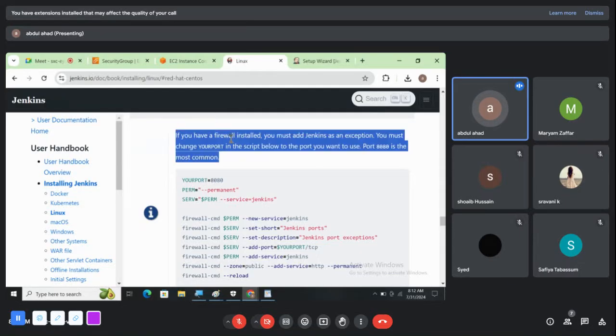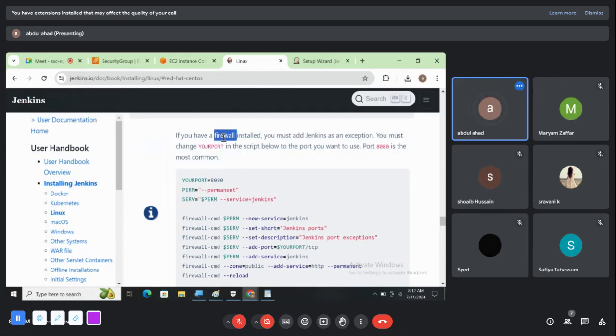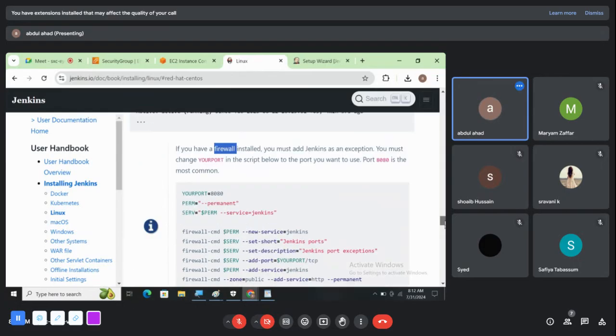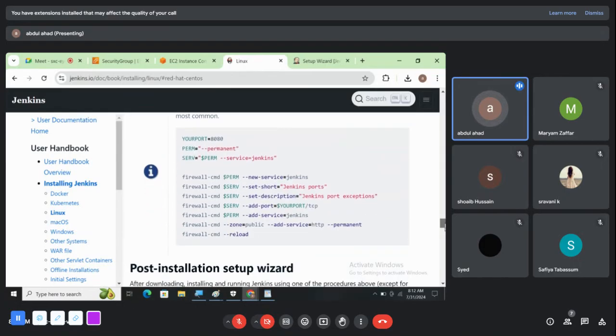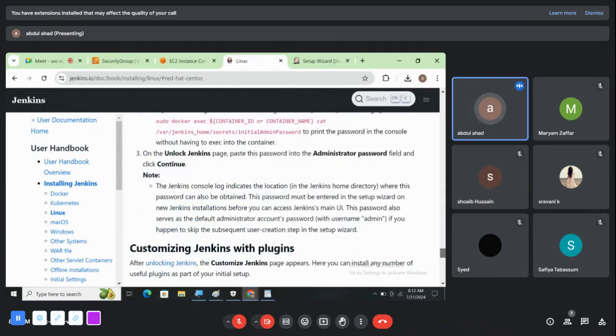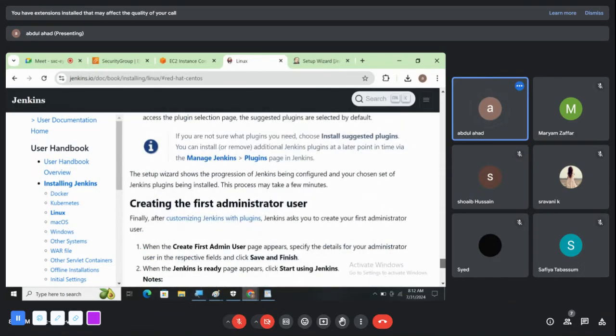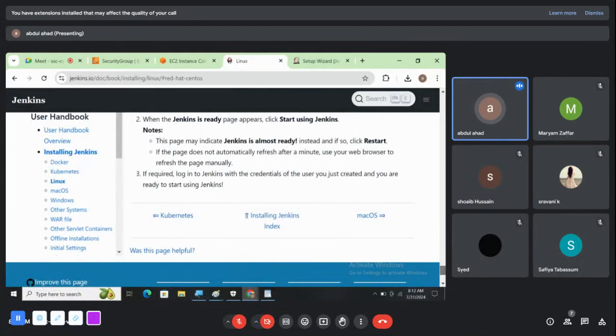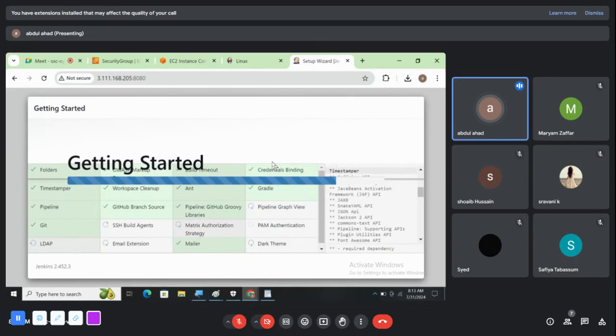This configuration is basically what? When you have a firewall installed on your Linux machine, you have to allow that particular firewall to be added. That means your Linux firewall or your OS level firewall should have this. Your security group is an instance level firewall, which is different, but here it's a kind of OS level firewall. Then you have to add that particular inbound rule to that firewall here with this command, and you can go with that. We are on the first installation, unlock, and we are going with the Jenkins admin user. Now, you have set the password, right? So now you are about to go with that.